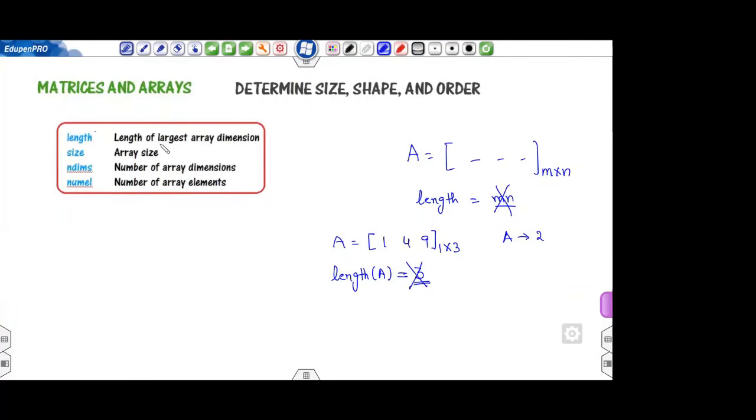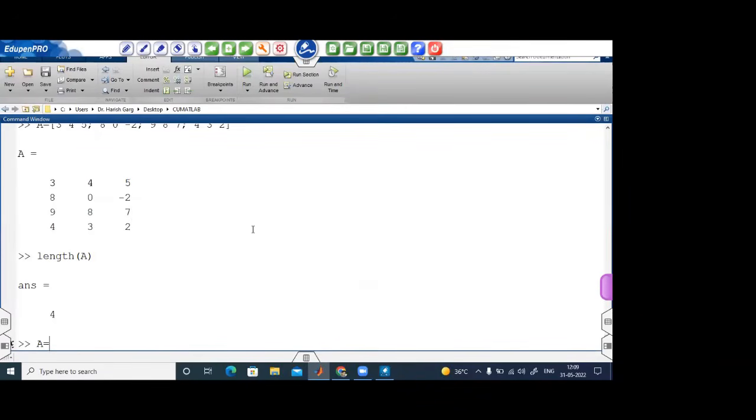The length is the length of the largest array dimension. What is the meaning of the largest array? Okay, I will take one more example so that it will be clear to you. 2, 4, 3. Now, how many rows and how many columns are there? It's 2 cross 3.